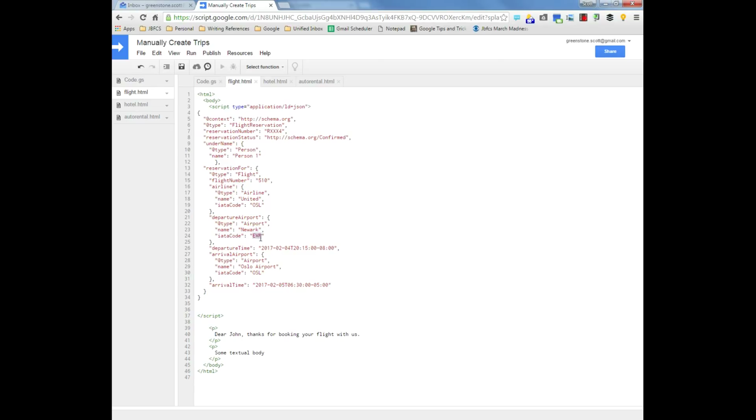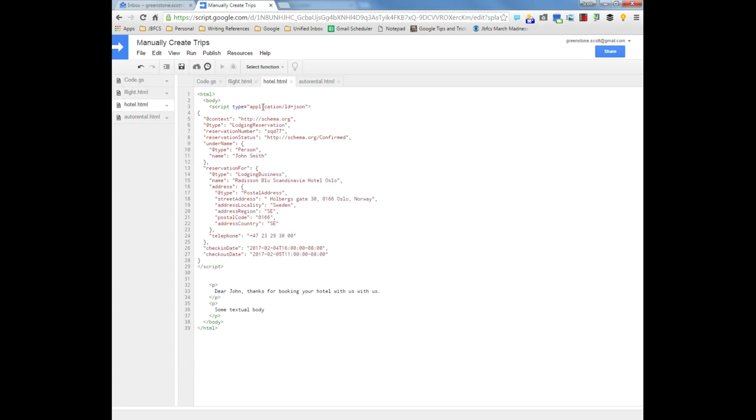And for both of those, you're going to change the date. So this is the year, the month, and the day. And you'll put in the appropriate times here. It's 20:15 to 8 a.m. that is what's there, and these are the arrival times. You're going to change that. Put some stuff in here, just leave that generic. If you already have the information for your hotel, don't forget you're going to need the flight reservation number up here as well. For your hotel, if you have a reservation number, you're going to put it there. Leave all this.